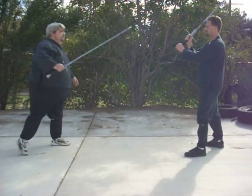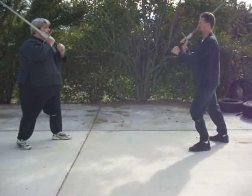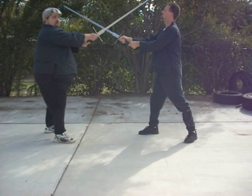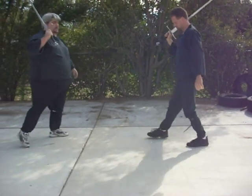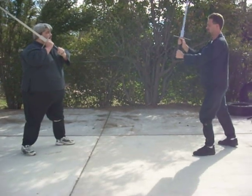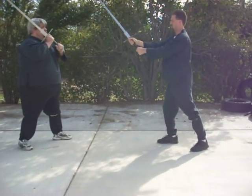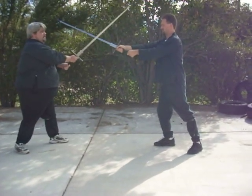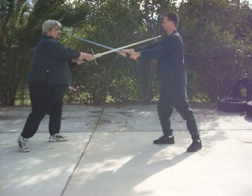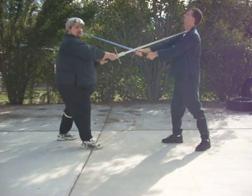anything like that. So instead, as he cuts, I cut and thrust. Okay? Well, let's show that in slow motion. As he cuts, I wait, and I wait, and I wait, until his sword is almost to there. Then I bind with a slicing movement down along his sword, and then step.